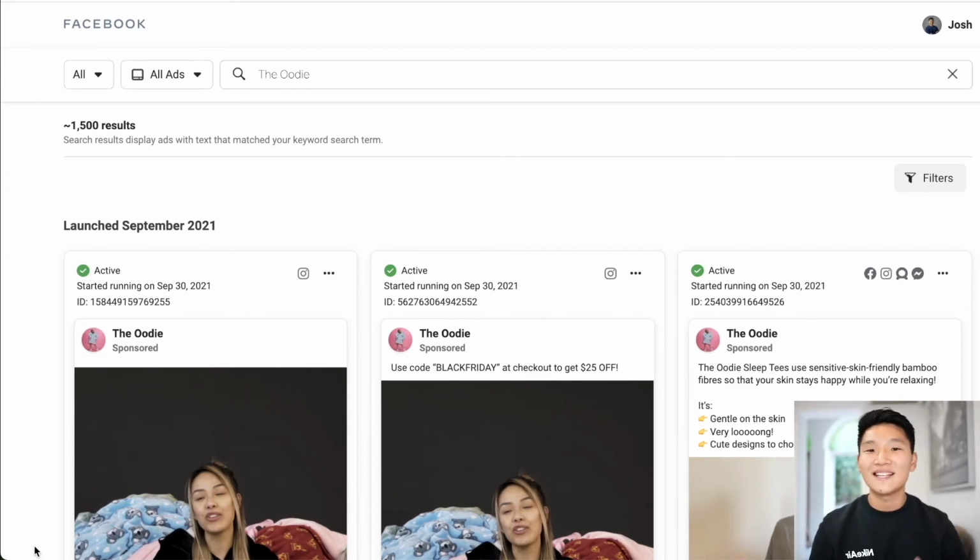The reason for this is that they completely understand their customer. They understand exactly why people love the product, what they want, and what kind of content appeals specifically to them. Not only that, but they also do a bucket load of creative testing. Well, let's have a look at a few ads, and I want to give you guys some quick tips on what they're doing and how you can try to apply it in your own ads as well.